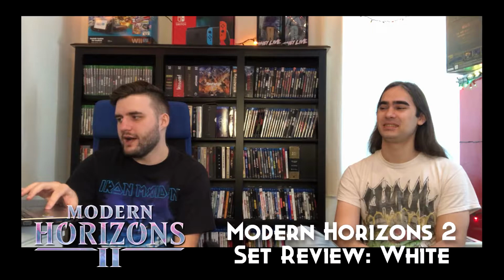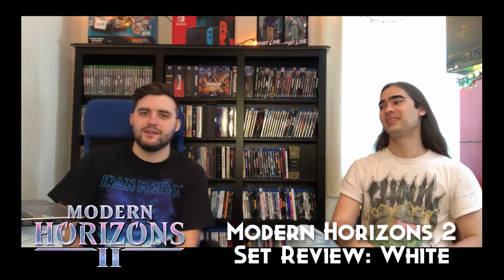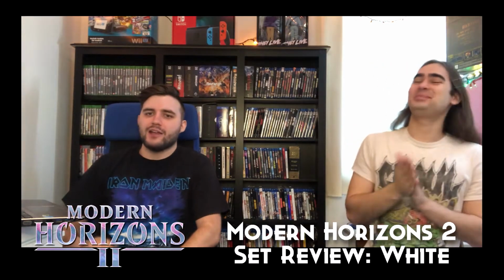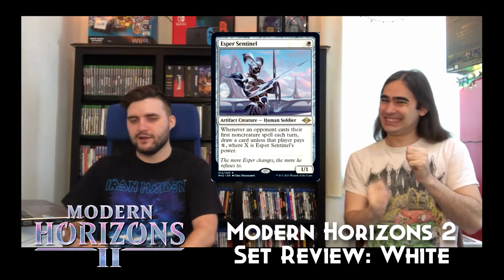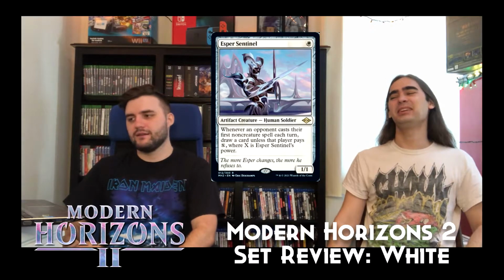Next up, we've got, oh boy. We've got a Human Soldier. Here we go. See, I know Eli knows this one. We don't even have to cut. This is the big money. We've got Esper Sentinel, and the question that I know everybody on Twitter wants to ask is, does it go in humans? I think it might.